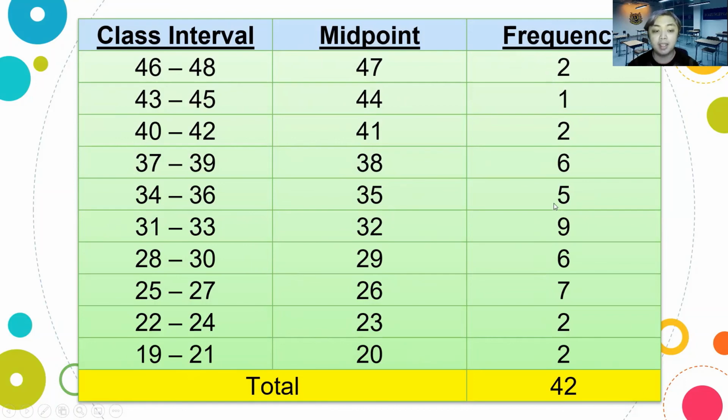So dito makikita natin, aling class interval yung mayroong pinaka-mataas na score. So yun yung 9. Okay? Alin yung mayroong pinaka-mababang scores or frequency na nakuha. So itong 43 to 45 kasi isa lang. So that is a frequency distribution table. We can also present this again in a form of histogram, diba? Or pwede rin bar chart para mas makita natin yung curve, ma-visualize natin yung talagang actual distribution niya using bell curve.